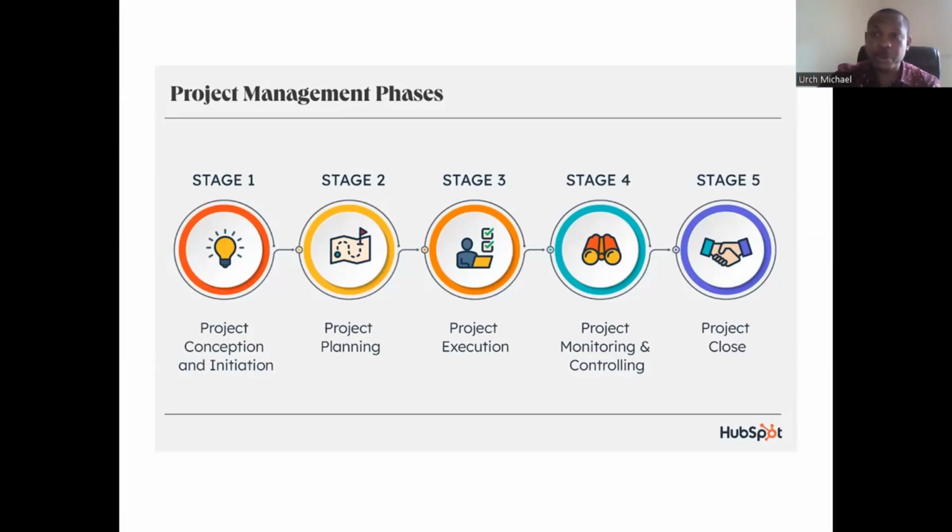So by the time you put forth your plan, the next thing is the project execution. Now you go to the execution phase of the project. And while the execution phase is going on, stage 4 is also going on, which is project monitoring and controlling. You're executing your project, you're monitoring, you're controlling to make sure that what you're doing is in line with the plan you've laid down.